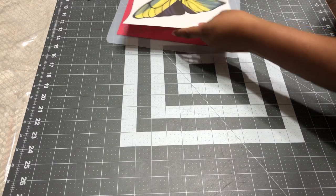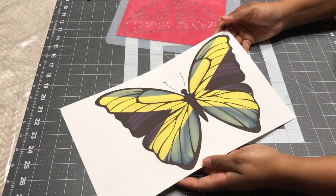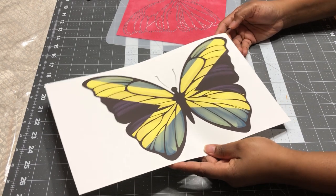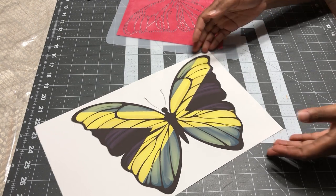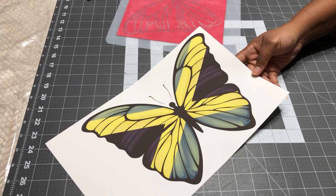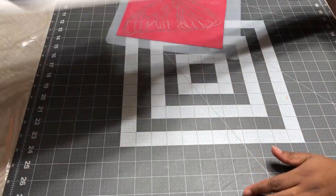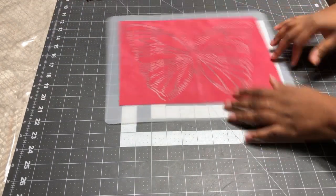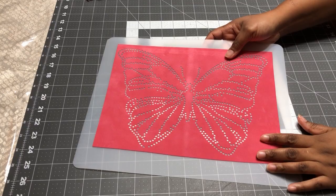Hey guys, so I went ahead and I printed out the design that we're working with. I used my Epson EcoTank 2803 printer that I converted to sublimation to print this out. I also went ahead and I cut out the rhinestone designs.